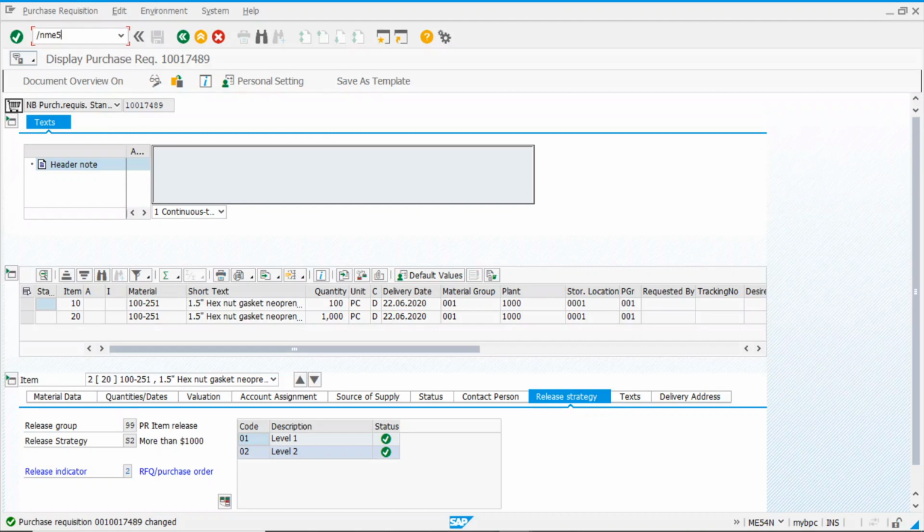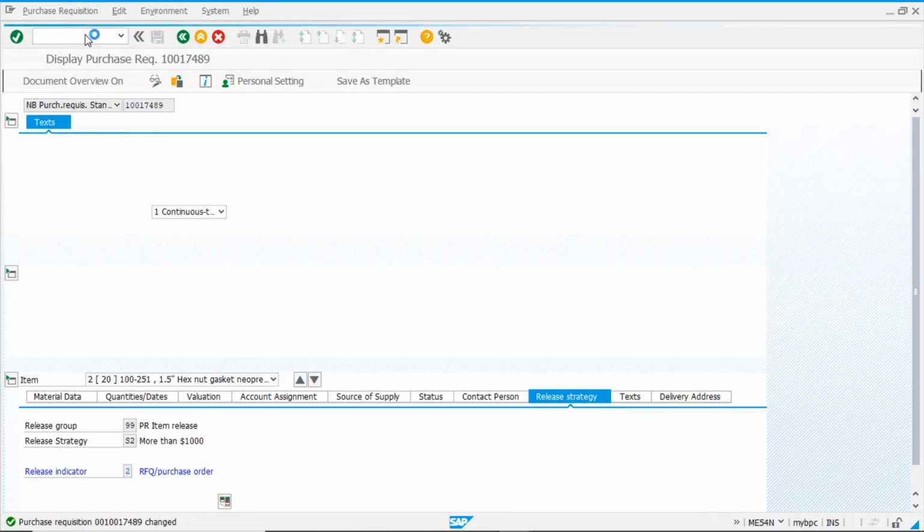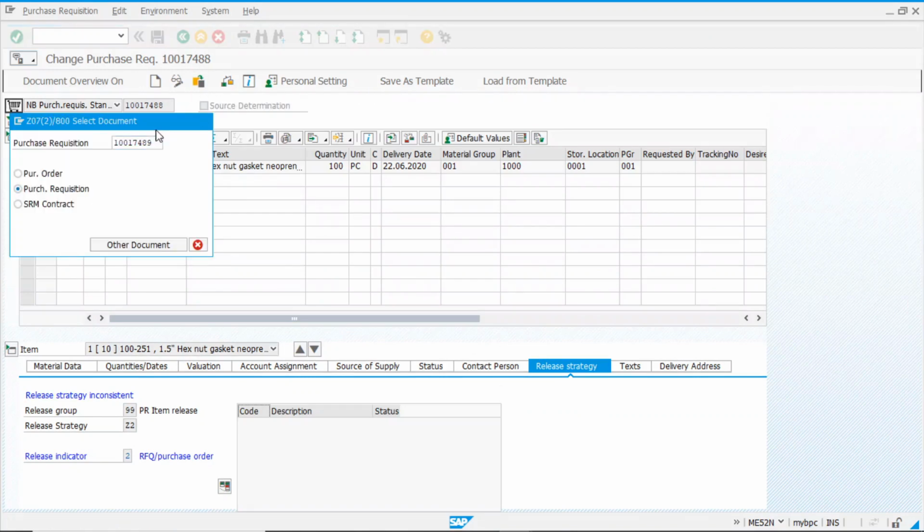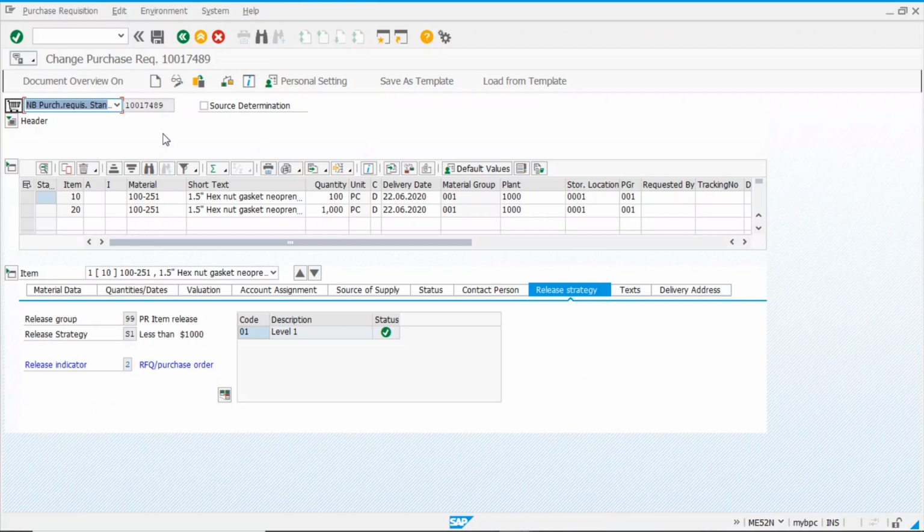But let's do some changes. Okay, here we are in requisition number 2 for the item 2.